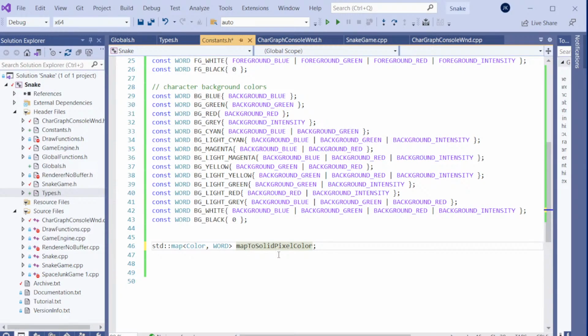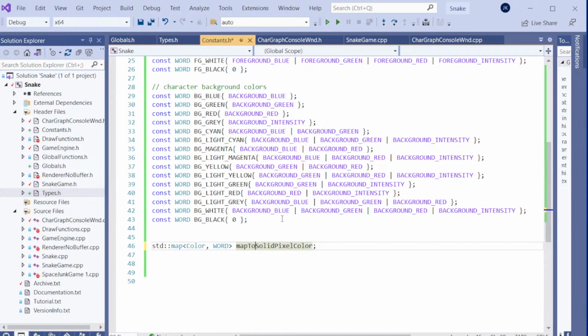It's a solid console window pixel color. The solid pixel color, so difficult.